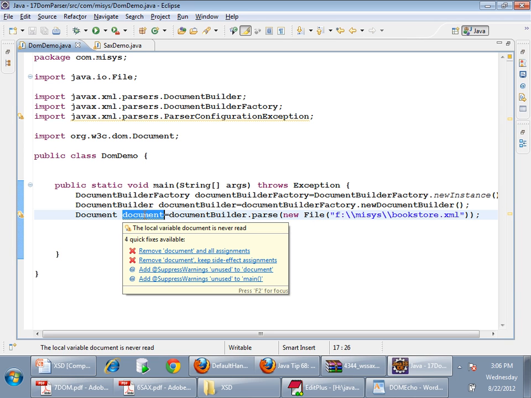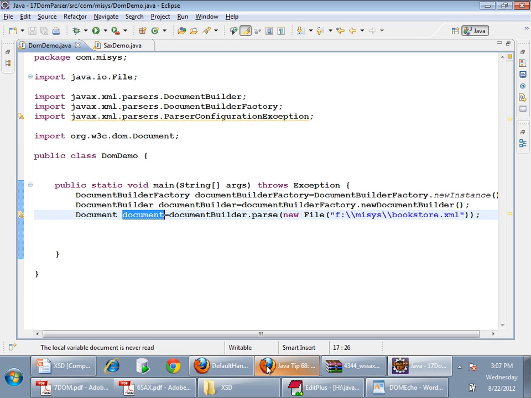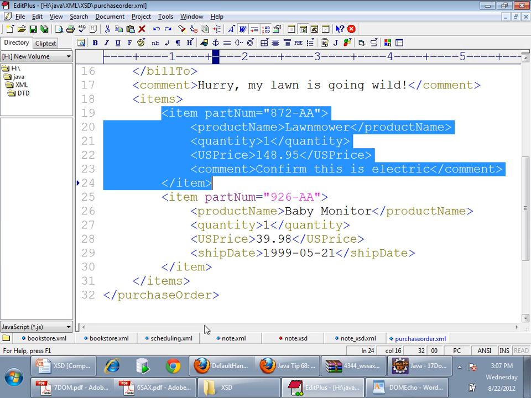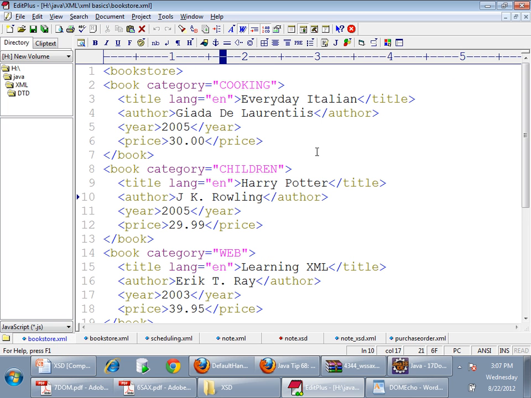So in a tree you will be having nodes. Let me just draw a diagram here. This is the bookstore. What is the root tag? Bookstore.